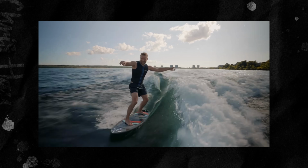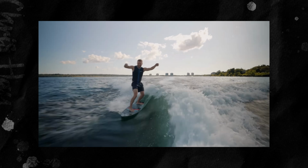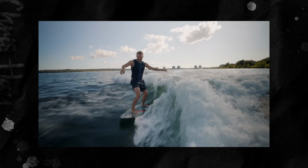So literally I had Maddie, he was wake surfing. What I did was, all right, well, let's just track Maddie. So I tapped Maddie on the screen, a little box came around him and it tracked him while he was surfing. So on the wave, let's imagine this is the frame. Maddie's surfing here and the whole box is actually tracking him as he goes along. Then Maddie fell off the wave, so he started going back and the box just kept following him until his little head popped down in the water.